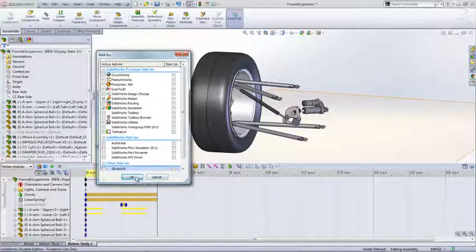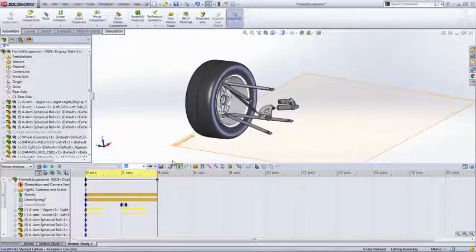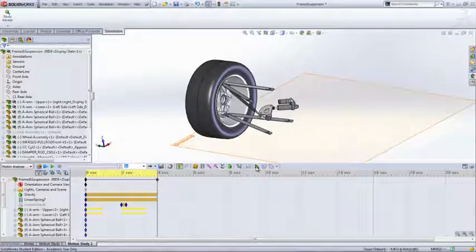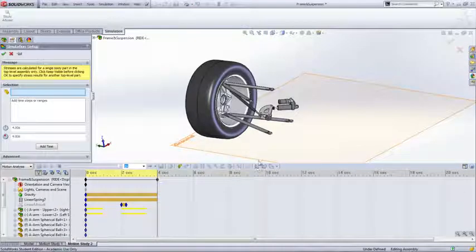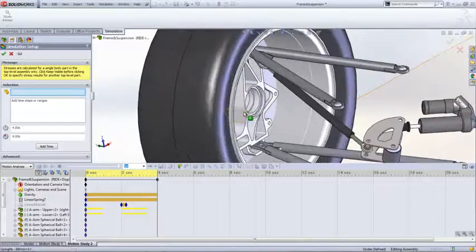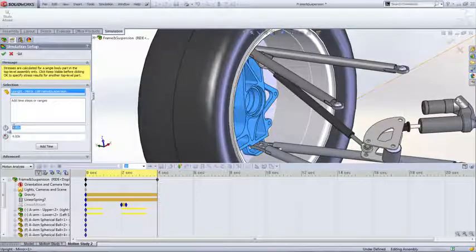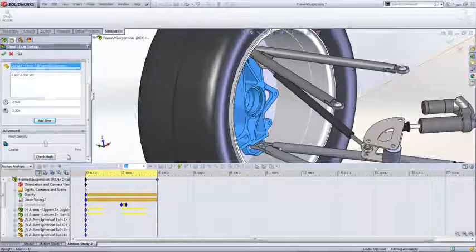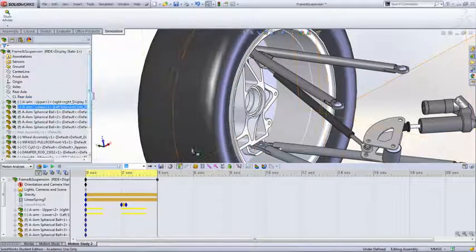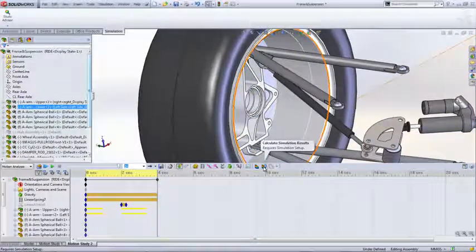The first way to use SolidWorks Simulation with motion is by clicking the icon in the Motion Manager for Simulation Setup. Here you can select a top-level part that you wish to analyze. Then choose the time frame that you are interested in, which in this case is the time where the tire hits the hole. Under the Advanced tab, you can set up your mesh density. Once set up, the simulation can be run by clicking the tab to the right of the simulation setup. Make sure that material is applied to the parts.